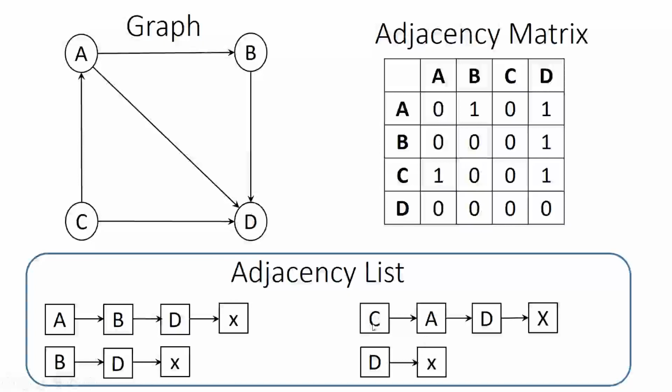As a source only you are having it. In the destination, it is not existing. So indegree of C is 0. And in the case of D, you can see it in the list of A, in the list of B, in the list of C. Three times it is existing. So indegree of D is 3. Like this, you can calculate the indegree of vertices in the case of a directed graph. Okay. Thank you.